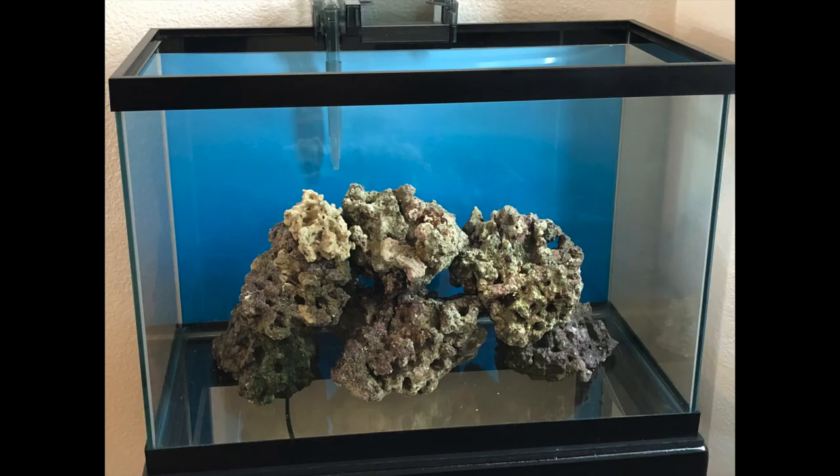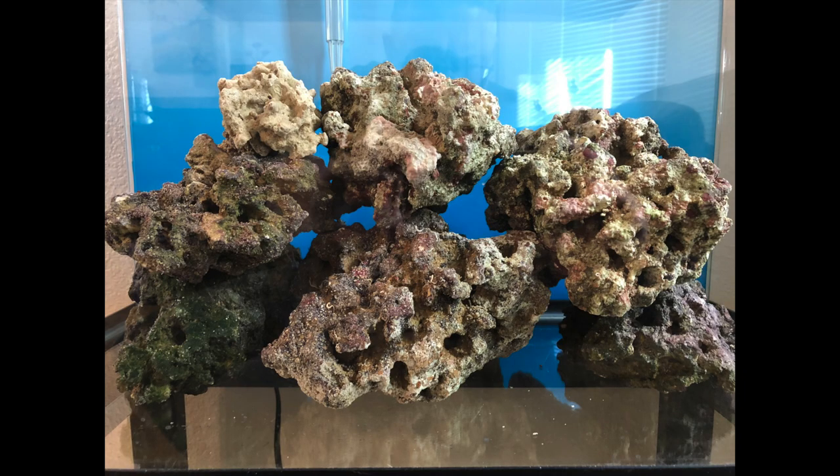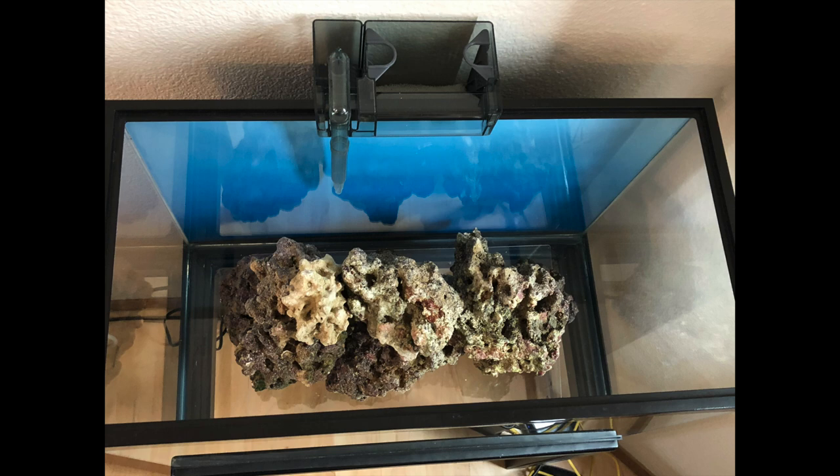Looks really nice and sleek, and I don't know if you can tell right here, but there's a little piece of plexiglass at the bottom. I cut a piece of 1/8-inch acrylic so that the live rock would sit on that, so no chance of it scraping, cracking, breaking the glass. Once you have it set up like that, it's on the flat piece of acrylic, so you don't have to worry about it poking the glass. And there it is, all set up.